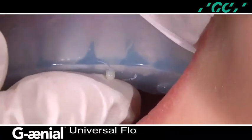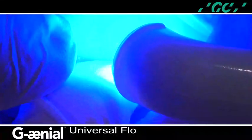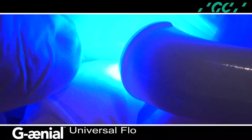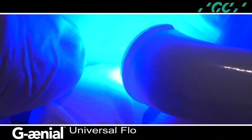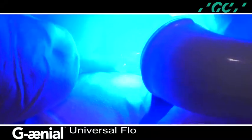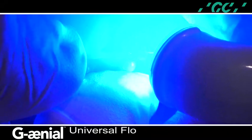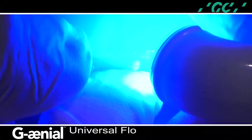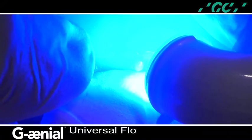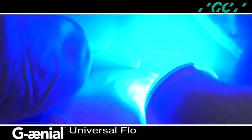Continue to apply firm pressure and light cure from the incisal and facial aspect for 40 seconds. The clear polyvinyl siloxane material can be used as a matrix to cure composite resin because these materials have no opaque fillers. Although no studies report a decrease in polymerization, it is recommended to use a high-intensity curing light and to post-cure without the matrix in place.